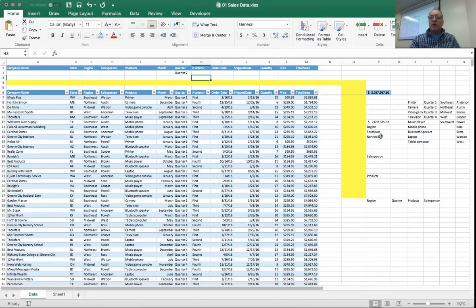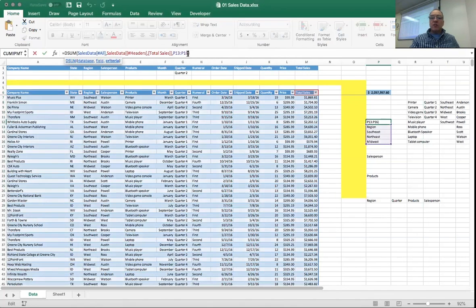All right? So here, and I did this on purpose, of course, to show you why I created these 3 here. Because without all 3 of these selected, you would not get the total. All right, so if I went back up here into this formula and maybe I just want to see 1 region, so let's just do P13, P14.